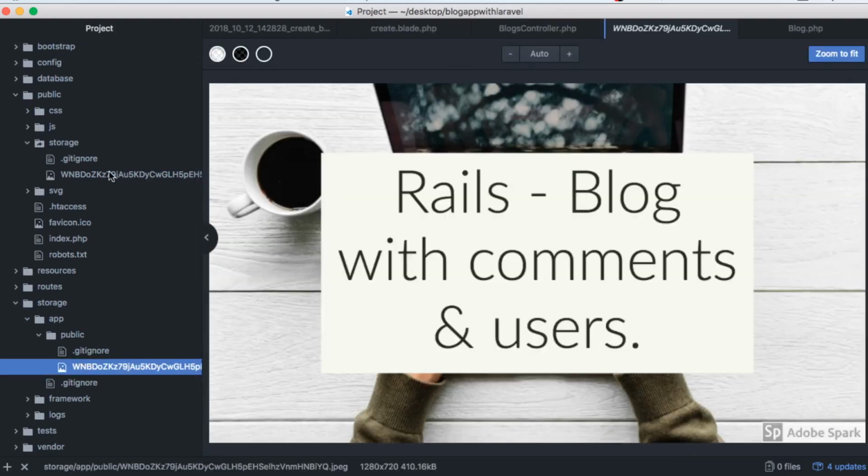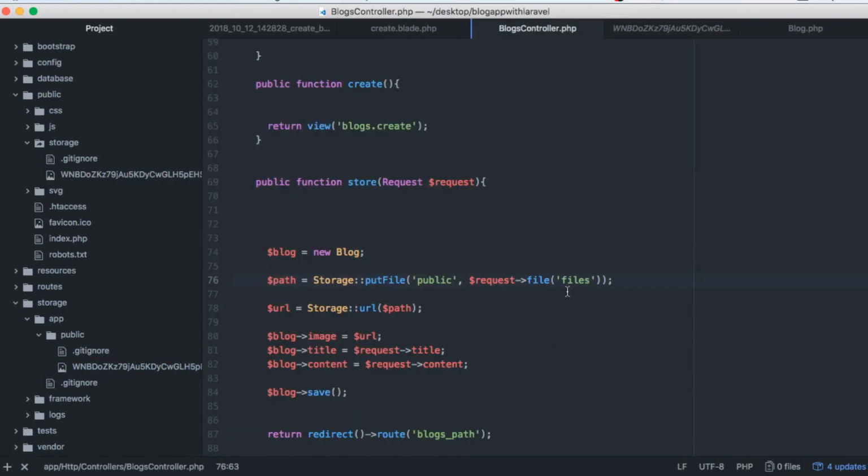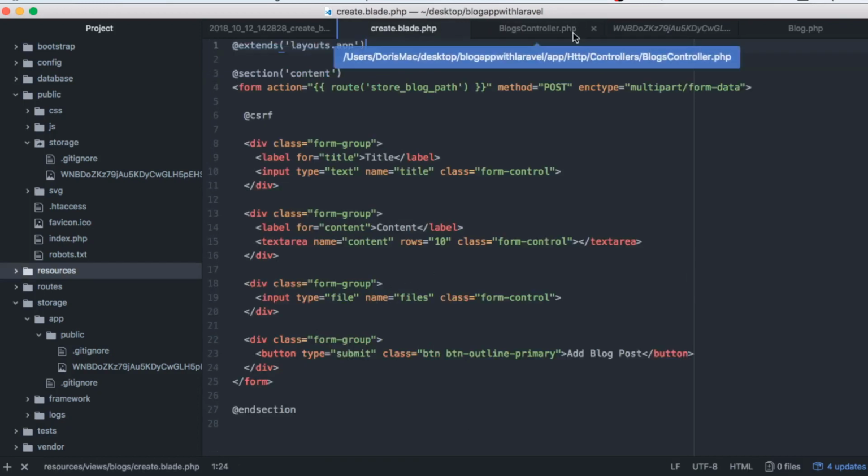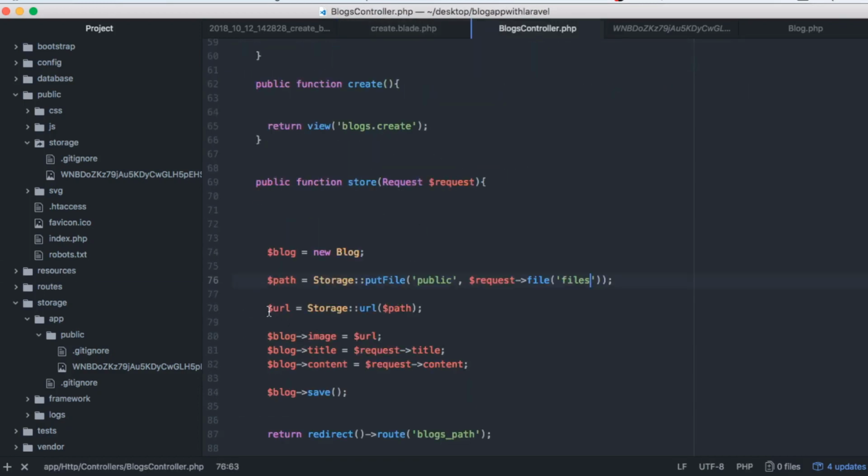So there we go, and you see also inside the storage public folder we also have the file. So this puts the file inside public, and request file is whatever we are getting from here, okay? And then we create a new variable and call the storage URL function and inject here the path. So we are getting the URL back, and then we add it simply to our image string and store it.